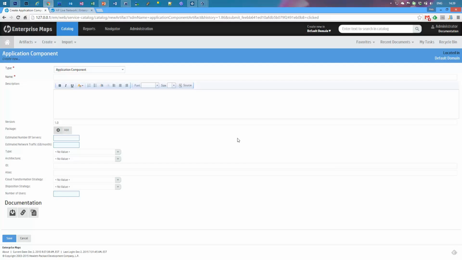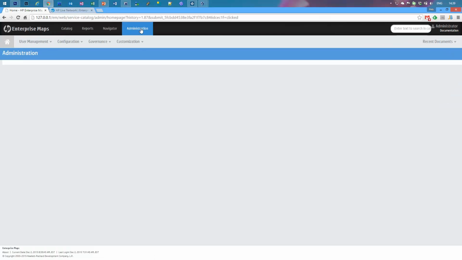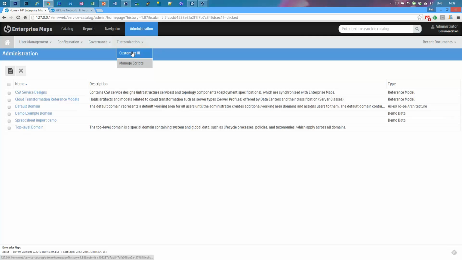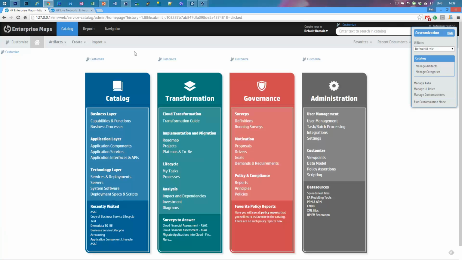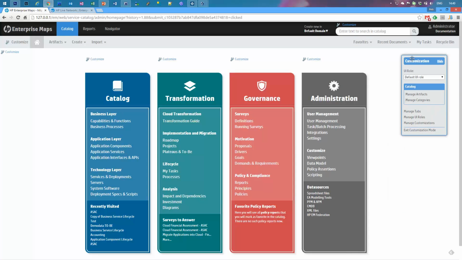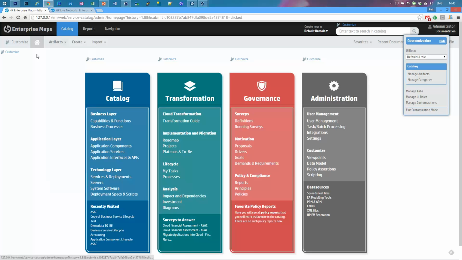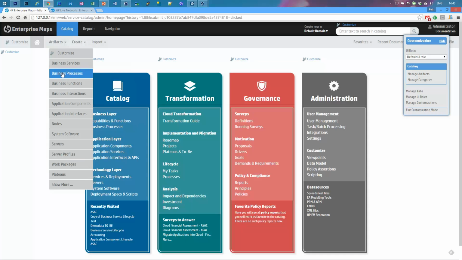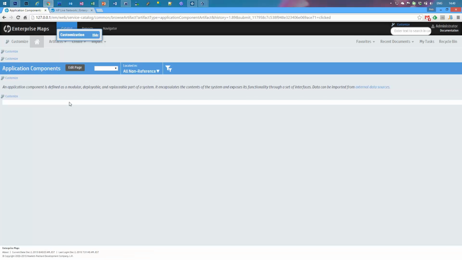There is a customization menu in the administration section. So here you have the customization UI. And clicking this section will switch you to the so-called customization mode. So basically you will see the toolbar on the left. You can move it where you want, and you can see that there is a bunch of those customized links in the whole UI. You can walk through the UI as you are used to, but everywhere you go you will see those customized links.